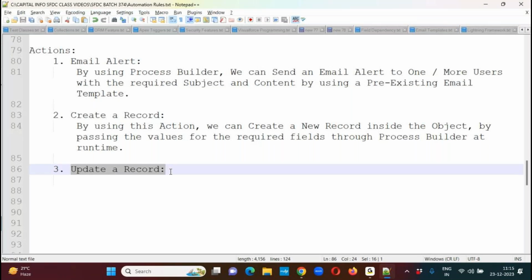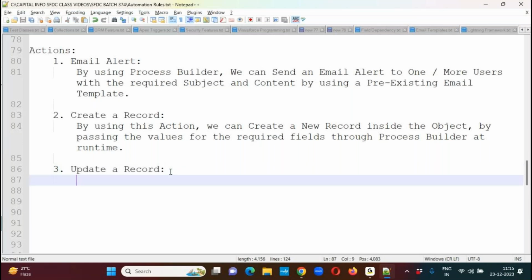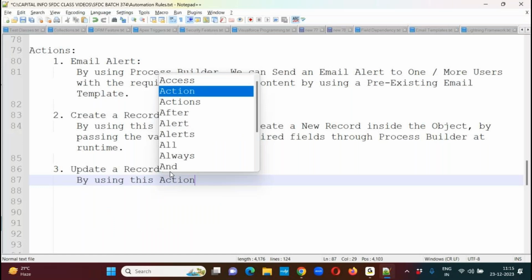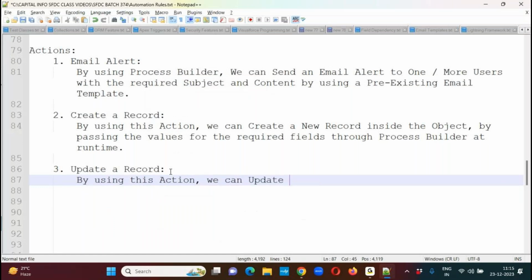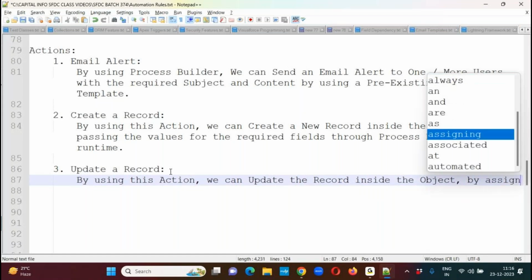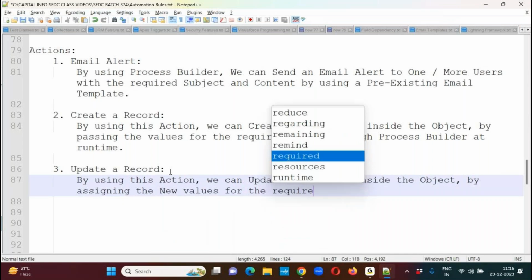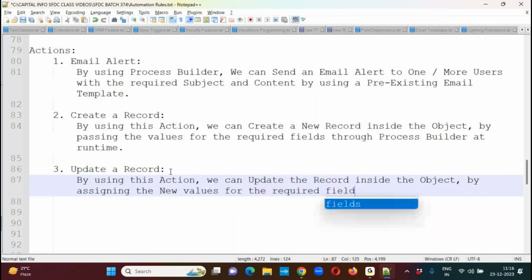Okay. Now make a note of this one. By using this action, we can update the record inside the object by assigning the new values for the required fields.